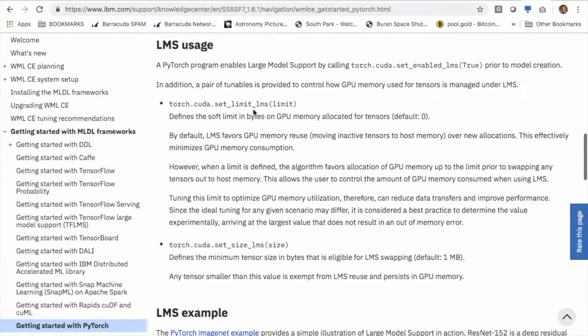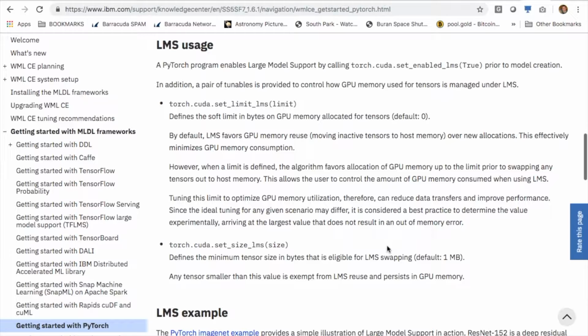For example, here for PyTorch, all you will need to do is just run this command to enable LMS on PyTorch, right here, torch.cuda.set_enabled_lms(True), prior to the model creation. Then you can tune the limit LMS to define the sublimit in bytes of GPU memory allocated for the tensors, and the cuda.set_size_lms to define the minimum tensor size in bytes that is eligible for LMS swapping.